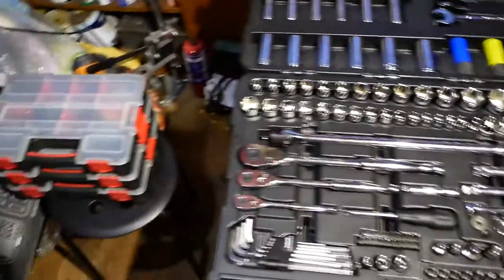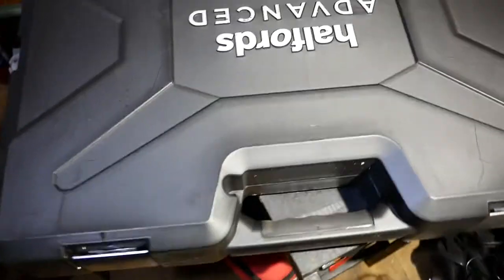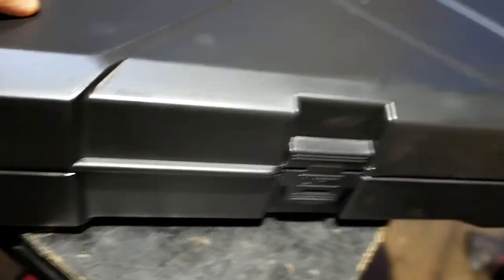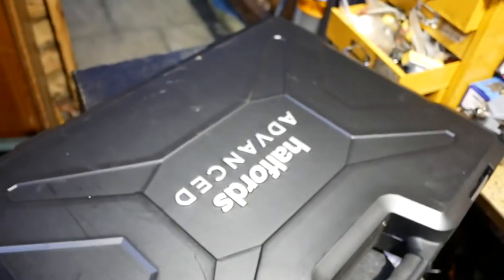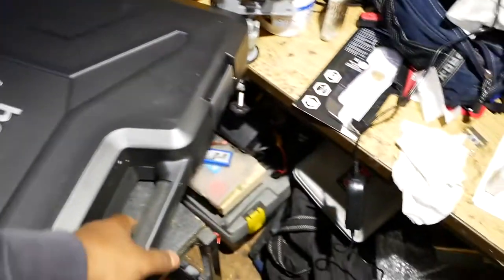Yeah, this is everything. So you've got a hole there, so you can padlock the box if you want. And it's got a hinge at the side as well. There's another hinge on the other side. And that's what I was saying in my previous video, this thing is heavy, trust me. It is not light, this thing, man.